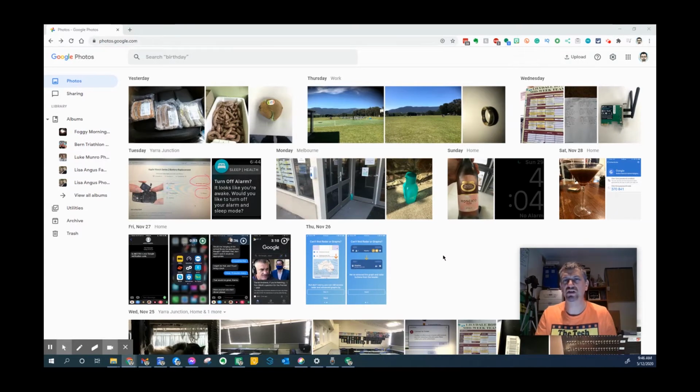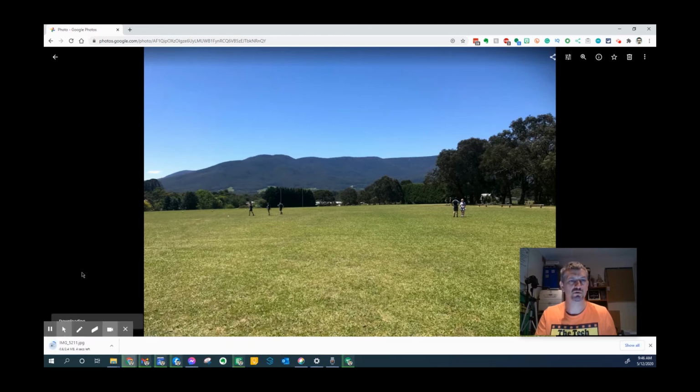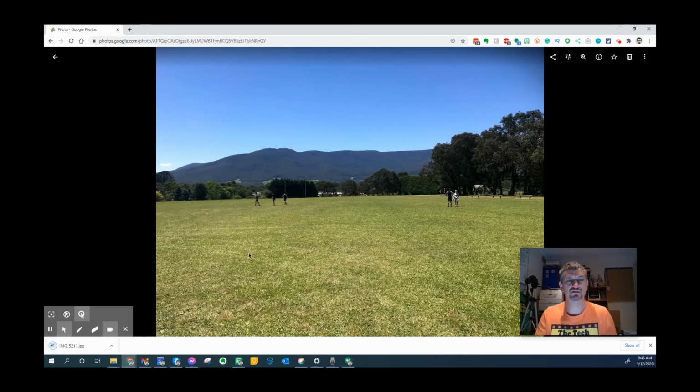This was Kat's issue. Kat messaged me the other day because she wanted to download some photos from her Google Photos. She knew she could download them one at a time by clicking on the photo that she wanted, then clicking the 3 dots menu and clicking download, which will cause that image to download to your downloads folder. And that works great. But it's not much good if you want to do 5 or 10 or more.